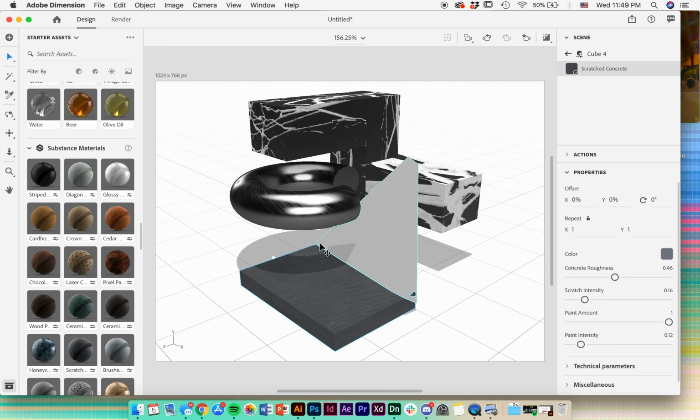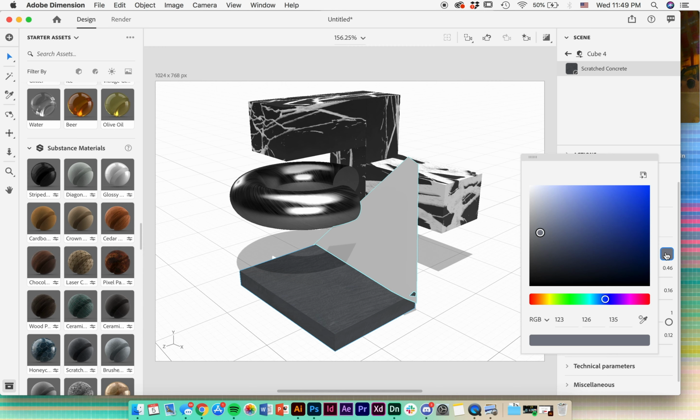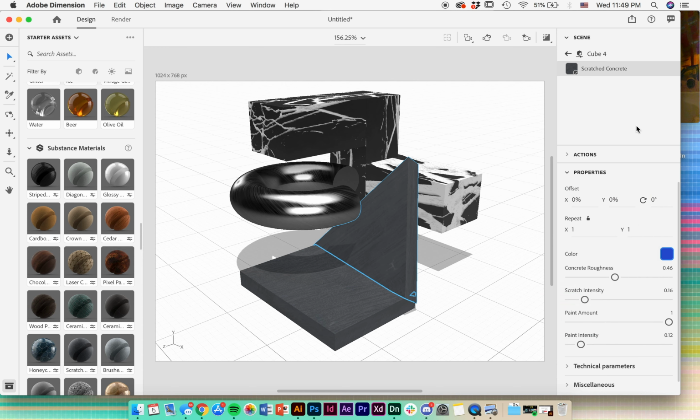Then what you can do as well is edit all the colors of the material. So let's say I want it blue. I'm not going to do anything this crazy, but just so you get the dramatic effect. Comes in blue.